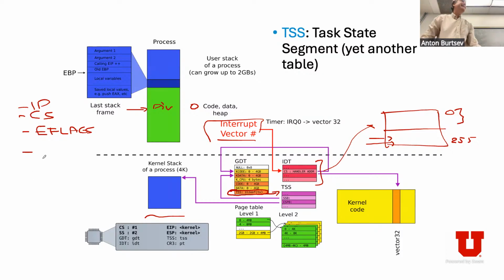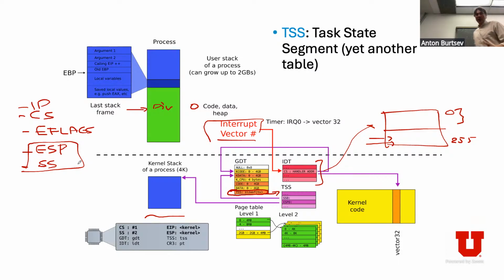What is changing? Again, if someone really pushes you into a corner and says, okay, I'll give you 5 minutes, but tell me what is changing. By looking at this diagram, you can recover this information. Like the stack, right? Exactly. So the stack is also changing, so we have to save it. So the stack pointer, in 32-bit it's ESP, and the stack segment, right? Because roughly speaking, on Intel those are like a fat pointer. It's not just a pointer, it's also this selector, which allows you to use an entry in the global descriptor table. Okay, but this is kind of logical, right?